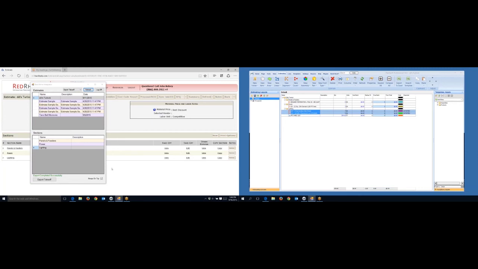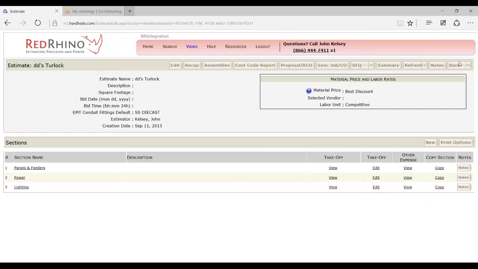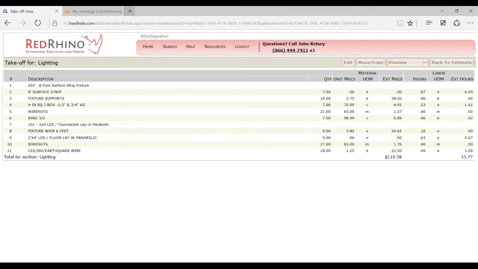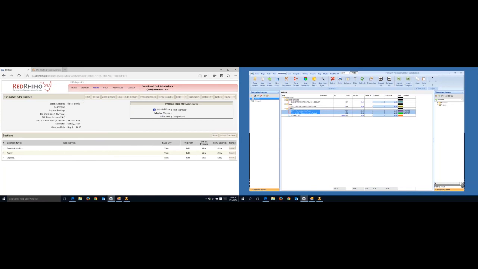And after the export is successful, two things happen. Over on the right, it labels the items that were exported, so you don't do it twice. And then over on the left screen, you'll see that the Red Rhino integrator reads export completely successful. Now you can see that I've minimized the Red Rhino integrator, and I'll drill down into the lighting section to show the results from the export of lighting assemblies or fixture assemblies from PlanSwift. So here you see where we've exported the lighting fixture count or the assemblies from PlanSwift into Red Rhino software. Now again, that's how it works with Red Rhino estimating software integrated with PlanSwift on-screen takeoff software.